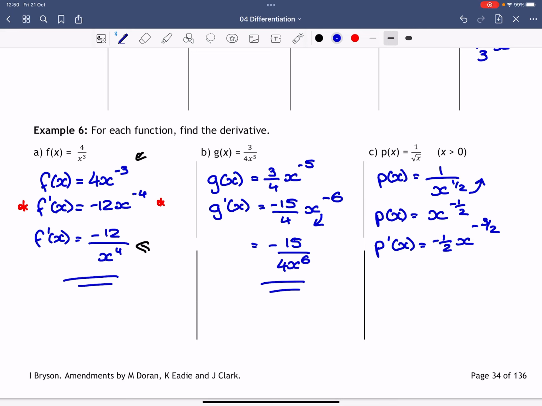Okay. Now the trickier bit is putting that back into the form that you're given. So that's the exact same as saying -1 over 2 times x to the +3/2. And then put it back with the radical in place. So it's going to be -1 over 2 times the square root of x cubed. You can replay this video to see how I did that step by step. Okay.